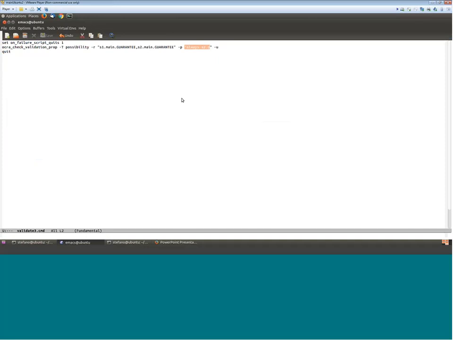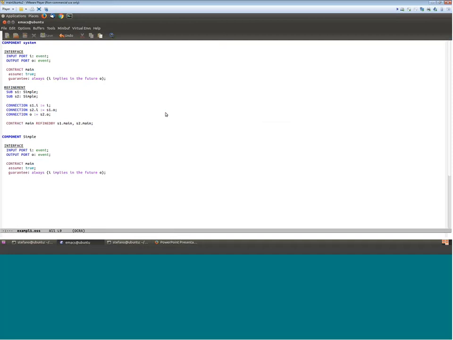Okay, as functionality, we also provide fault tree analysis, so we produce a fault tree automatically from the contract specification. Basically, we inject failures automatically in the subcomponents and in the environment of the system, and we automatically generate the dependency among the fulfillment of the contract and the failure of subcomponents or environment. So, for example, in this case, this contract may fail if one of the subcomponents fails in guaranteeing this contract.